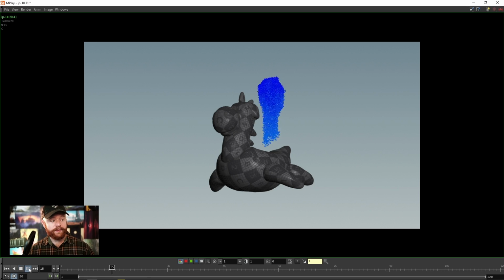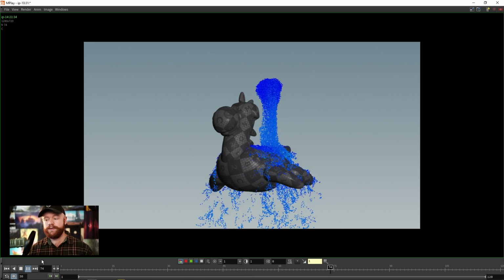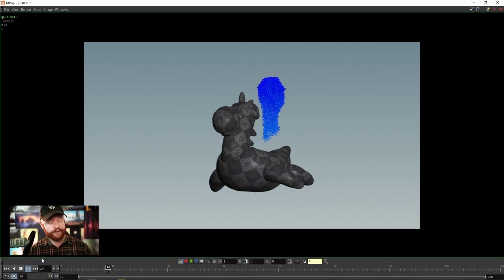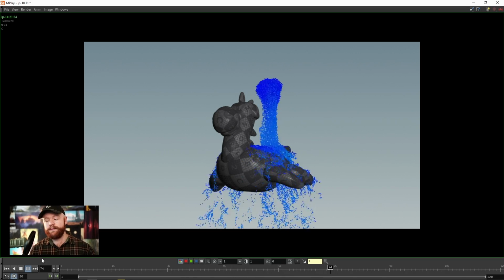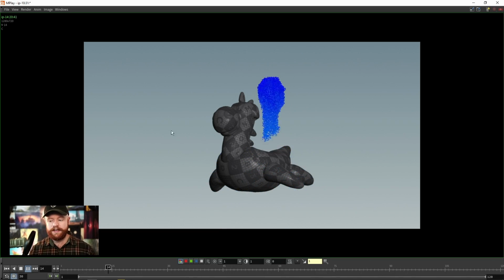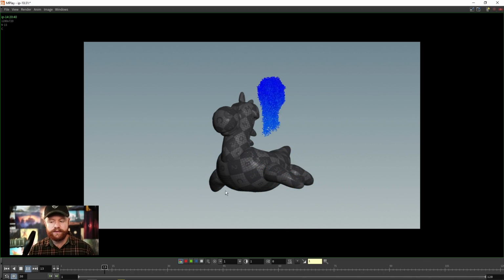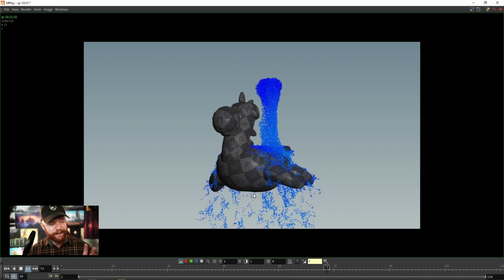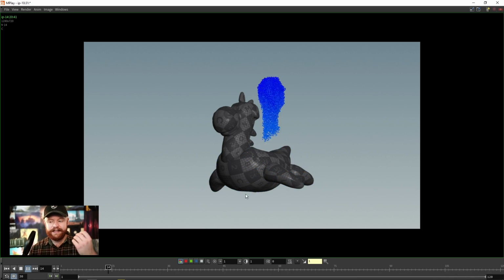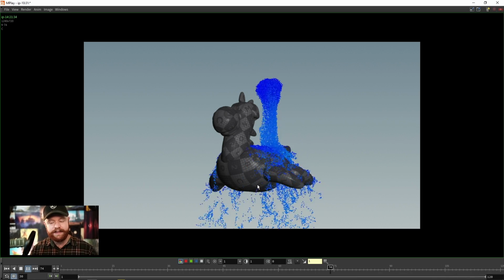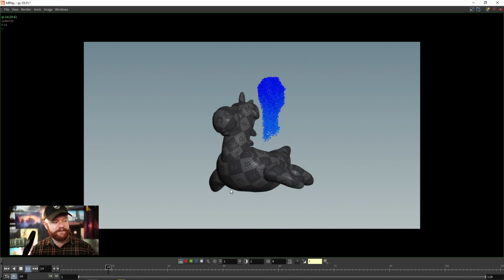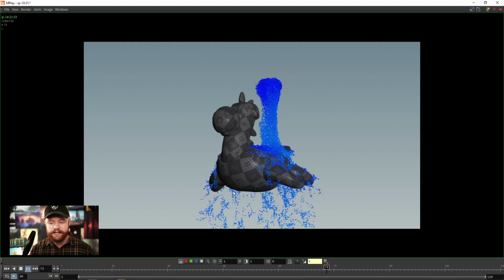And now as we can see, we have a much better result. This is way more natural to what we saw in our reference because it's sticking to the surface and it's giving us a more natural looking behavior towards the bottom here. However, in my opinion, I don't think it's sticking enough. And on top of that, we do have the issue of these particles appearing to slow down.